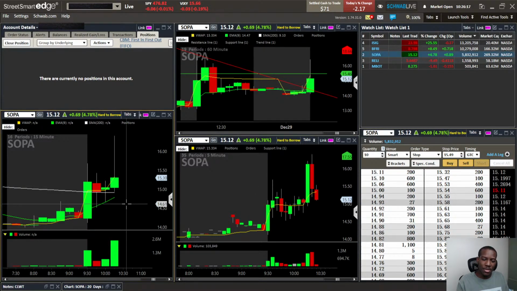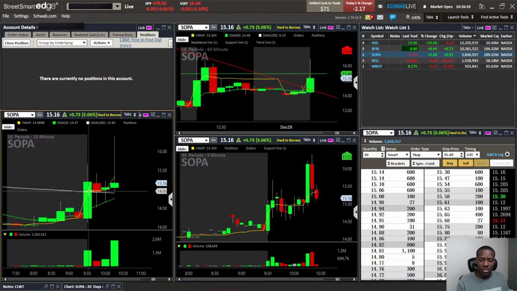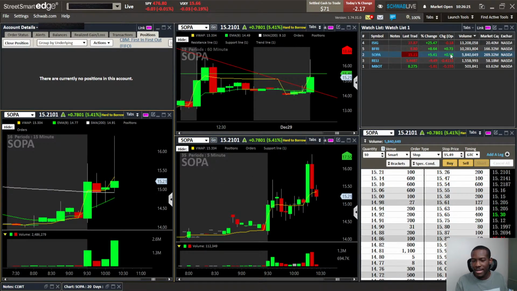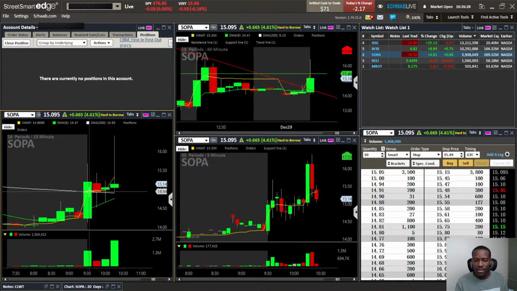This one is SOPA gave back almost everything, getting pushed all the way back down to the 14.95. We'll see if it gets pushed through that. But those are some aggressive shorts right there. 14.94, my bad.